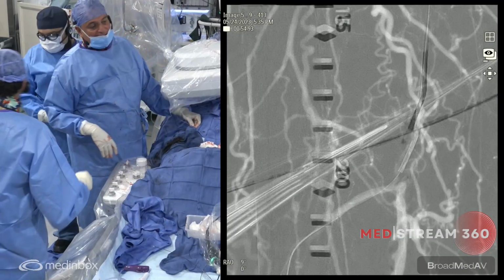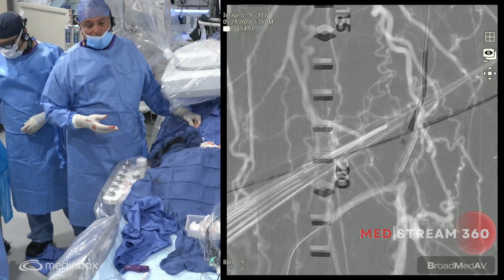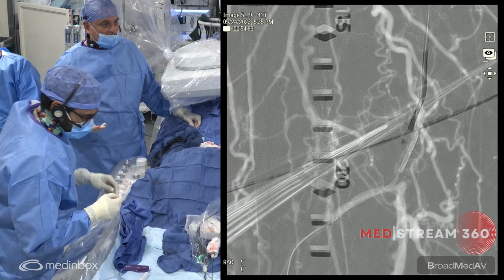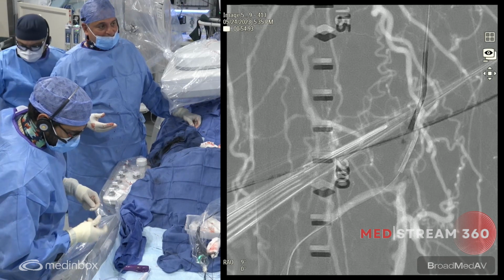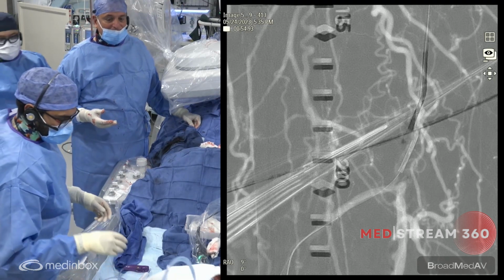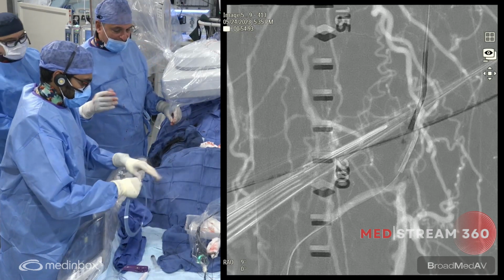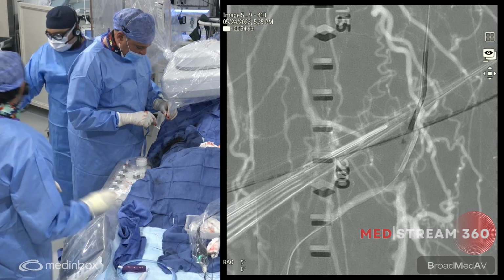So what I did was I went with the Viance trying to find the fenestration, which I did initially, and then we went ahead and used a, what is it called? Can I get a new angle stiff glide wire, guys? And then we went ahead and used the wire techniques. When I started, I thought that the Viance might be enough to get through, but obviously it's not. So therefore, I think it's one of those things that it's really just by feel. Any other catheter do I think would work? No, I don't think any other crossing catheter would work here. I know people tried the Wildcat and the Kitty Cat and stuff like that. I don't think that would have worked in this case.